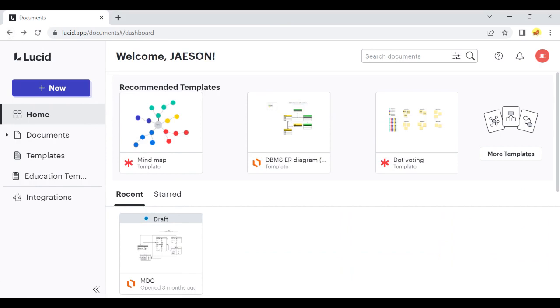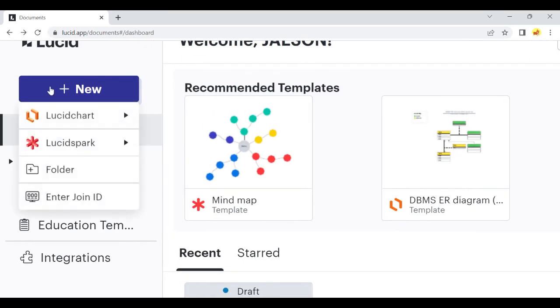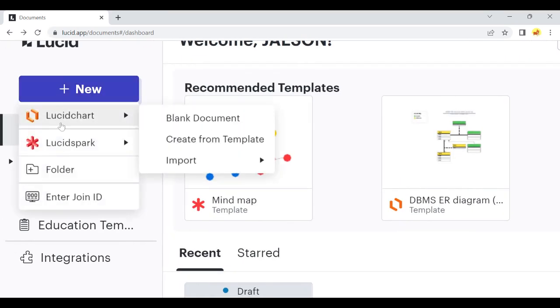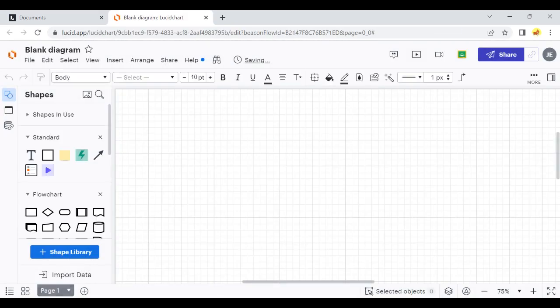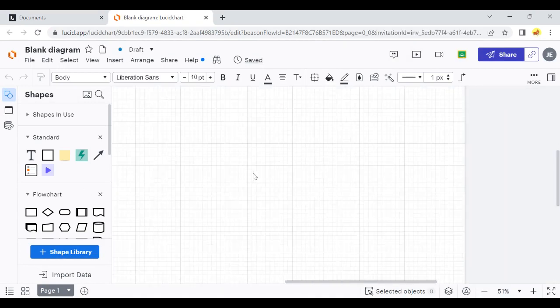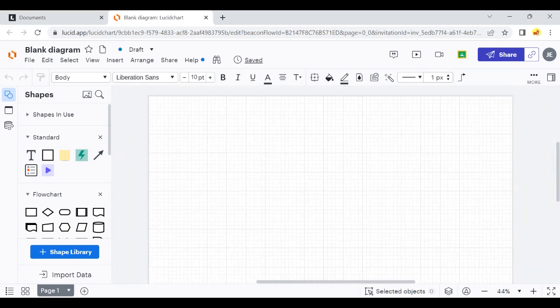So to create a new document, you click the new button, this one, and then you choose Lucid Chart and then hit blank document. There you go. So you will be routed to their whiteboard. So this is where you will draw your diagram.